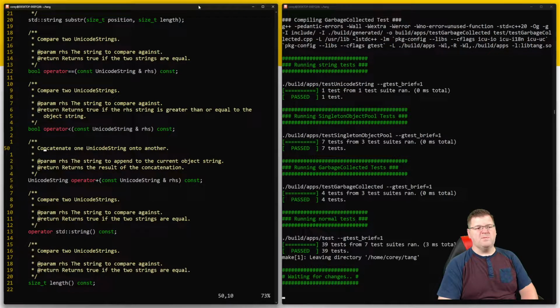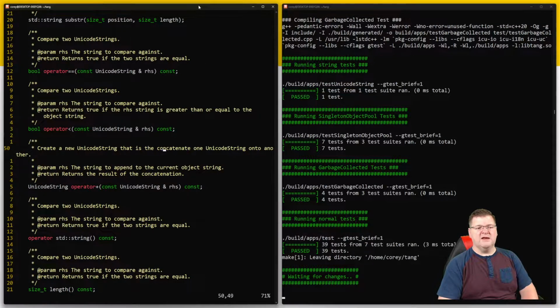No, I don't like this. Create a new string, a new Unicode string that is the concatenation of one Unicode string onto another.